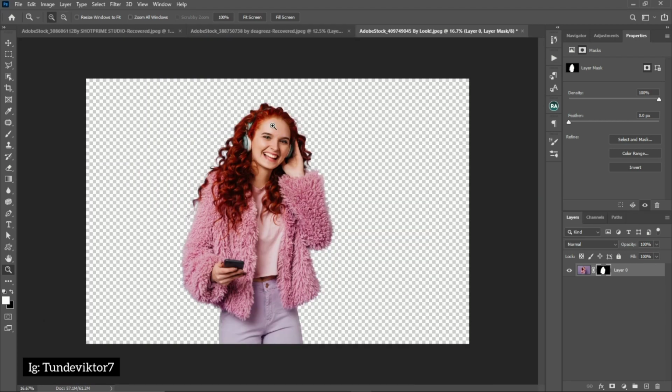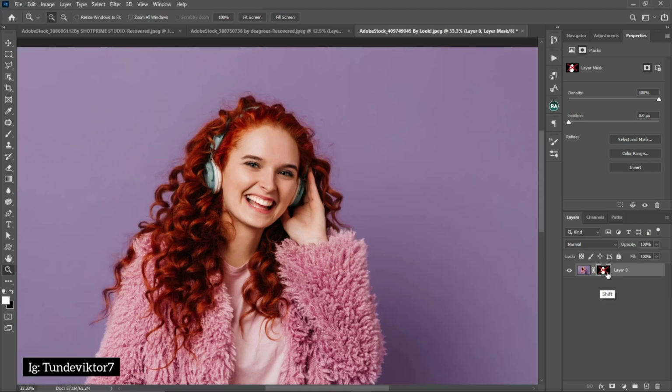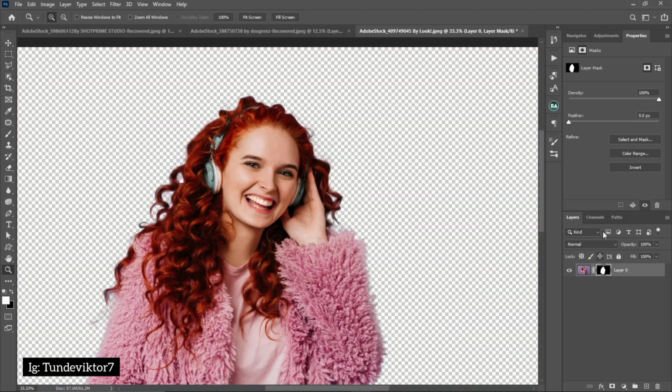So the next thing I'm going to do now, I'm going to work on the hair, because I want the hair to look good. The hair is looking somehow right now, but I want the original hair. This is the original hair. You can see some strands of the hair, so I want those details back. So to do that, I'm going to double click on this layer again.